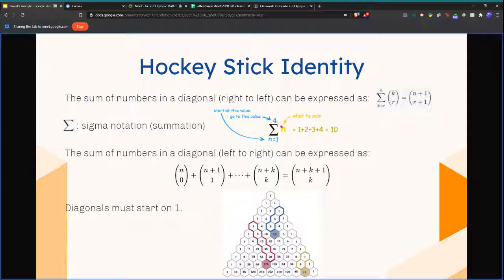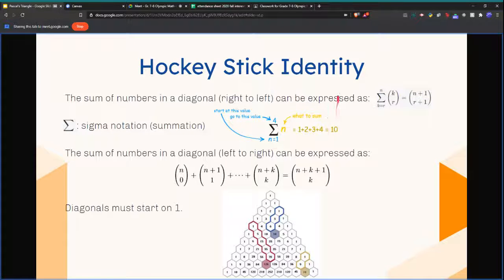And then the expression right beside this entire symbol. So we have n right here. This just represents what to sum. So for each number between 1 and 4, or your bottom number and your top number, you're substituting that into the expression in yellow right here. And then you're adding all of those expressions together. So we're starting with n equal to 1. We substitute that into n, we get 1. Next we move to 2, and then 3, and then 4. And then we just add those together to get 10.